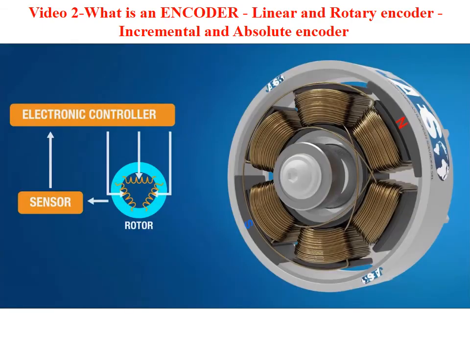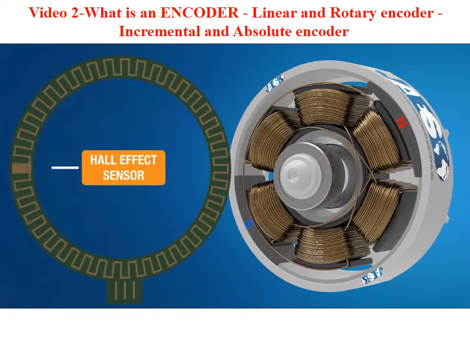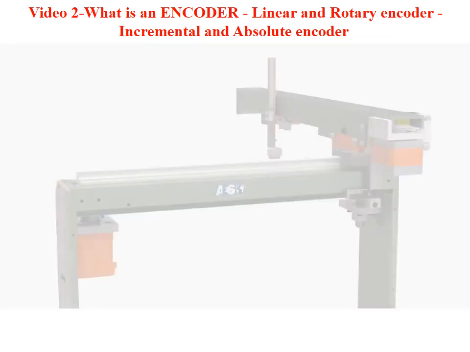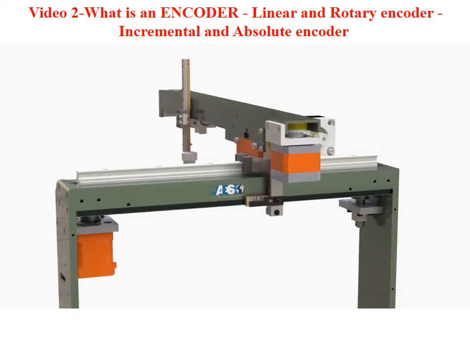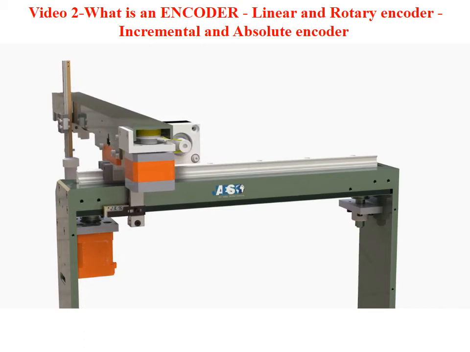Some types of incremental encoders with integrated communication signals are normally used as motor feedback. These additional signals simulate the Hall phases, which are usually employed in brushless motors, as you can see in our previous video. Linear encoders, on the other hand, can be used inside a milling machine in order to obtain direct control over the exact position of the material.